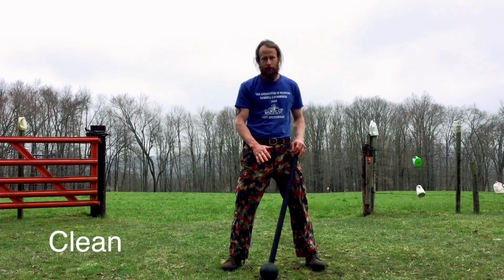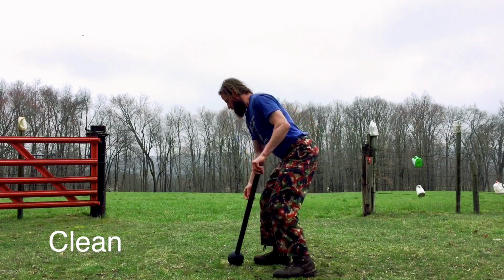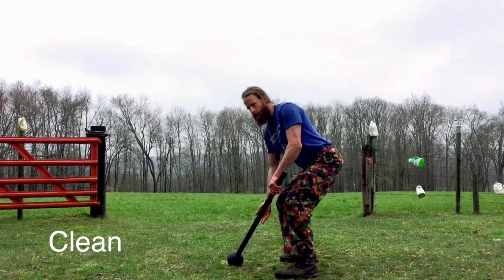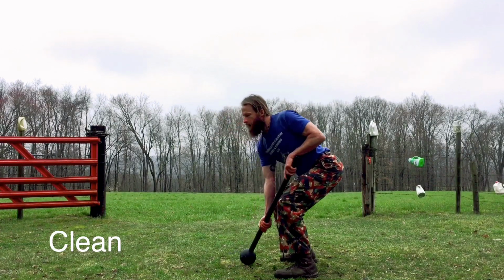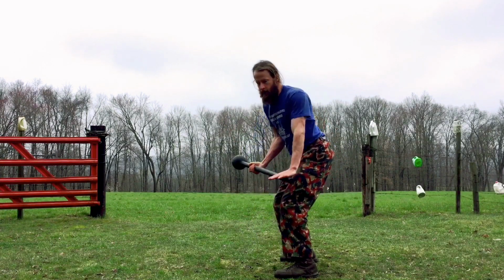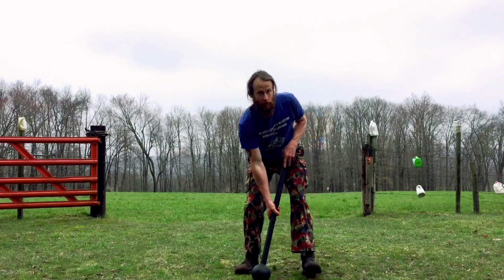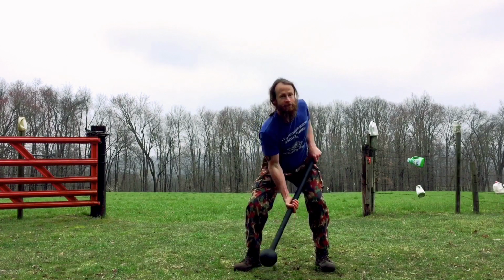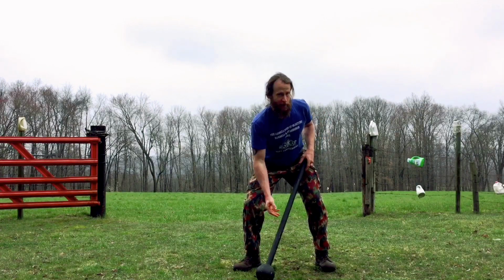To clean the mace and pick it up off the ground, I'm standing like I would with a hockey stick. My hips are hinged. One hand is close to my knee at the top of the handle, and the other hand is down below towards the weight. And to pick it up, I'm rocking back, which takes the weight off the ground, and then driving down as I'm pulling up, much like you would use a shovel. This is also a really good exercise. These are called grave diggers.